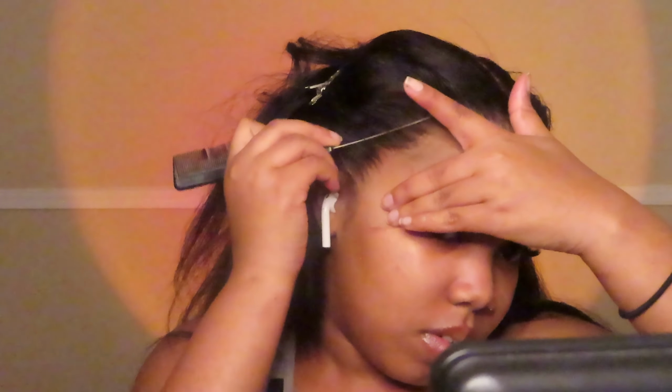And to make sure that you have a clean install every time, you want to take the silver part of the comb and press the lace down, and then you use the comb part to actually comb the hair up off the glue, because you don't want the hair to be stuck to the glue, you want the lace to be stuck to the glue. So just make sure that you're using that comb part and combing that hair up off the glue if it does get stuck.